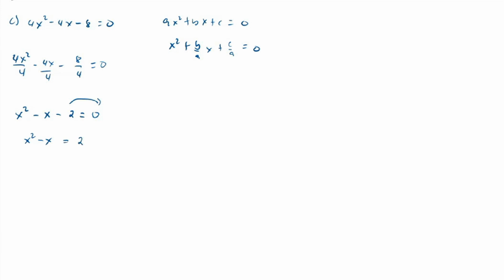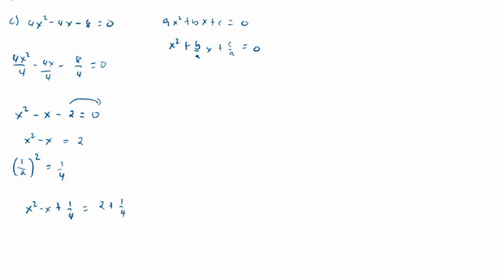And then find the number to be added here on the left-hand side. So the coefficient of x is 1. So therefore 1, then divided by 2. Since the answer is a fraction, then you just square. So the square of 1/2 equals 1/4. This is the number to be added. So I will write now the equation x squared minus x plus 1/4 equals 2 plus 1/4.